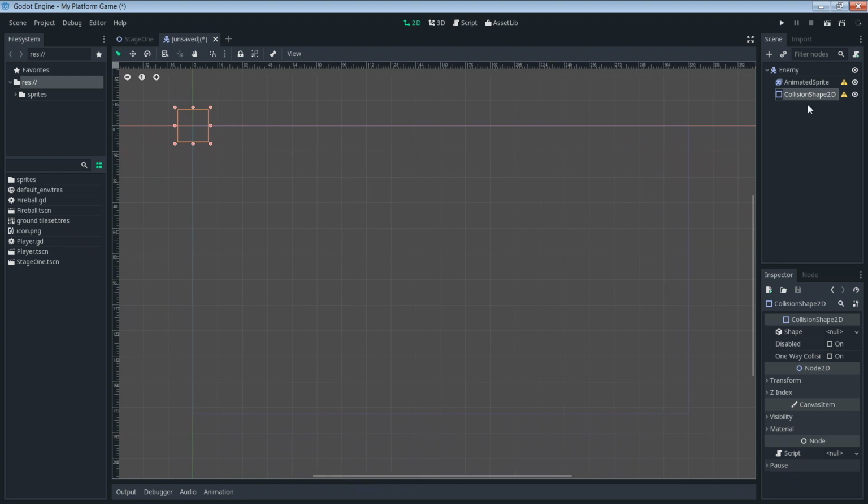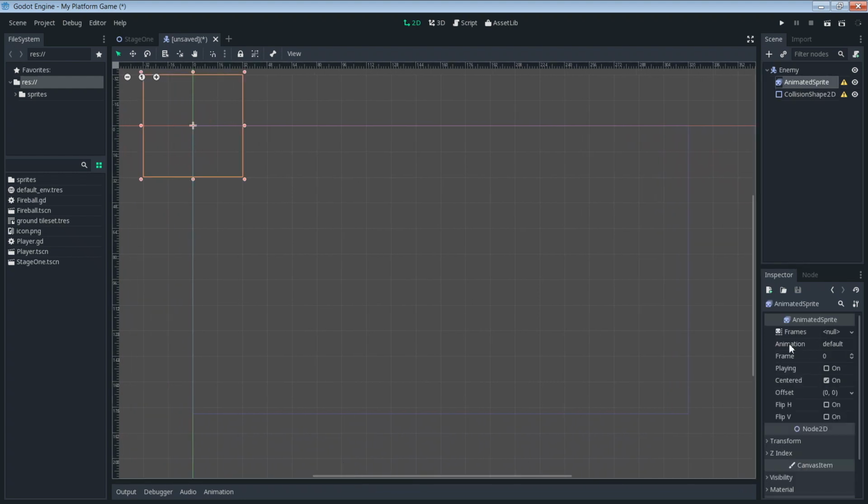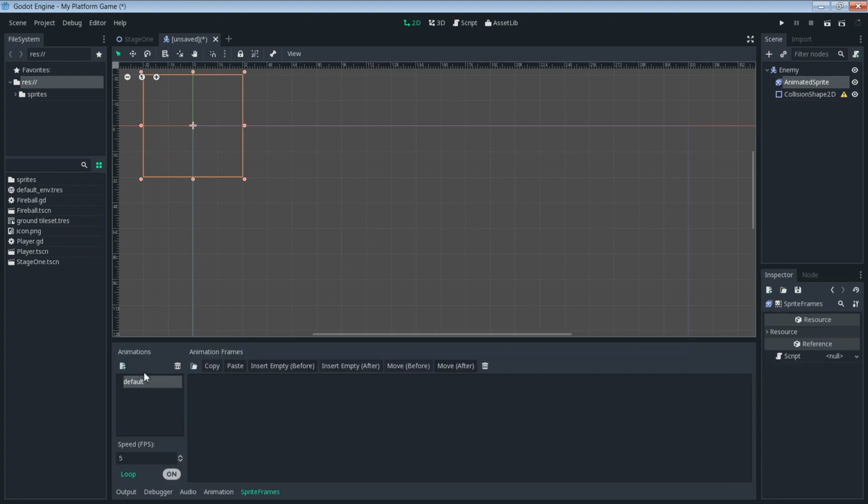So, let's go to the animated sprite. We're going to add a new sprite frames. Go into those sprite frames. This default animation, we'll just make him walk. Standard for our project, we're going with a 12 FPS animation, setting loop to on because we're walking, right?